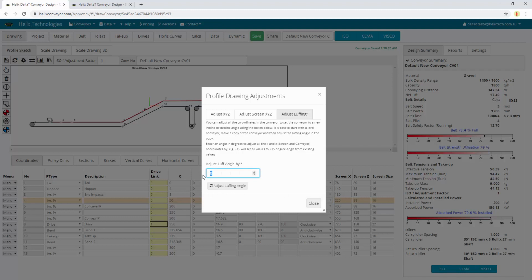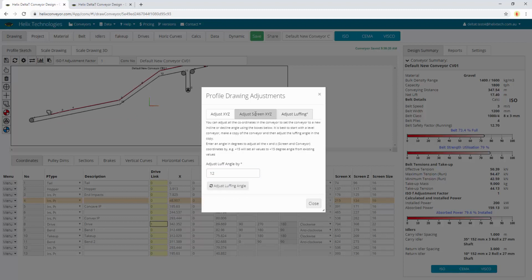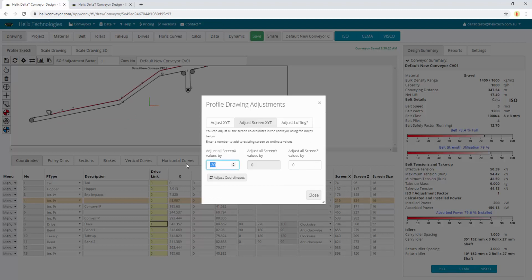So for example, I can move this conveyor 12 degrees up, and then I can adjust the screen coordinates down by 50, and it fits nicely on the screen.